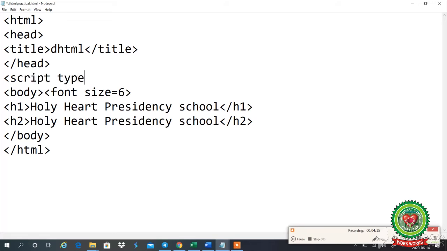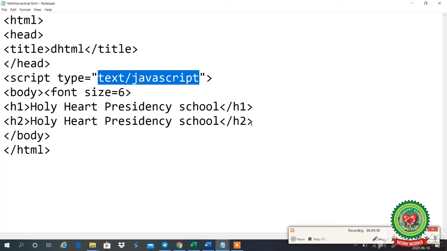Type, as we were doing in CSS, and we will write text/JavaScript, double quotes close, angular bracket close. Earlier we were writing style over here and text/CSS over here. Now I am writing script over here and text/JavaScript over here to make the page coding in JavaScript.